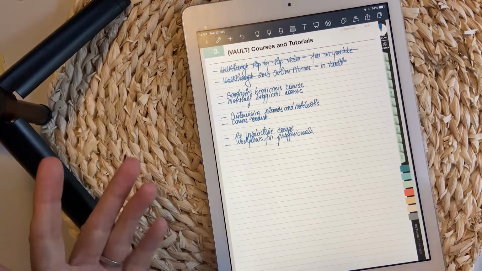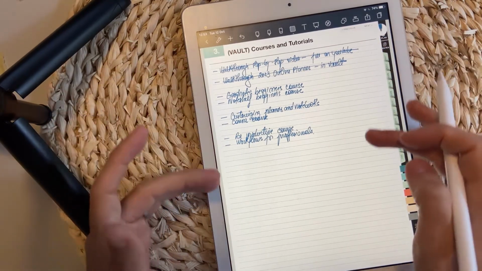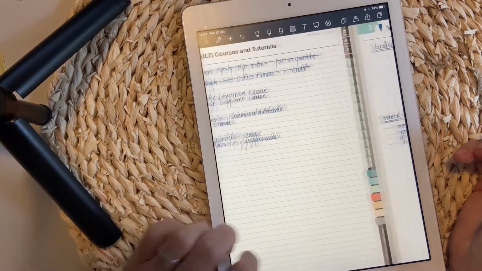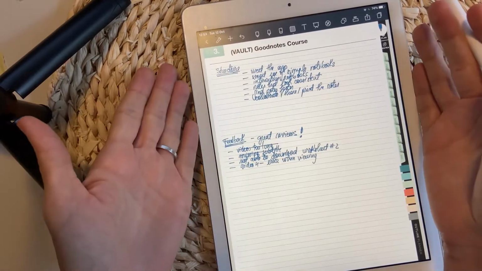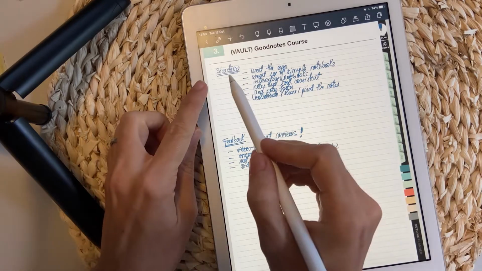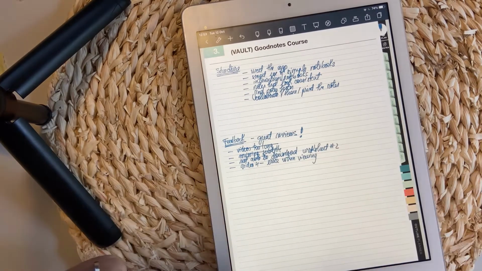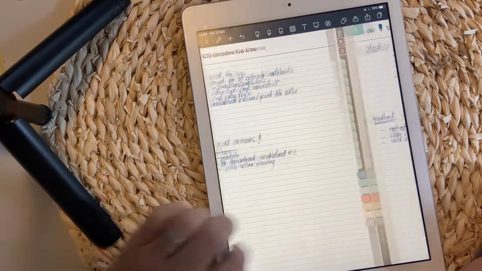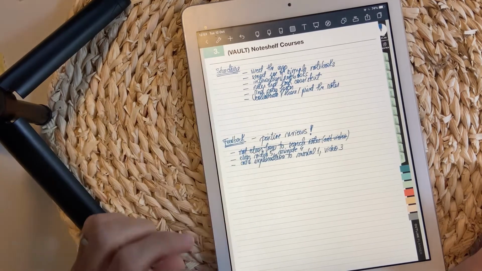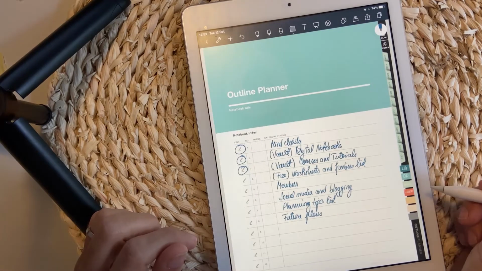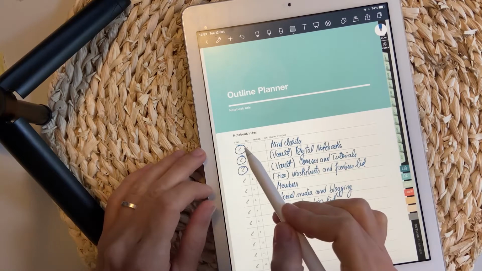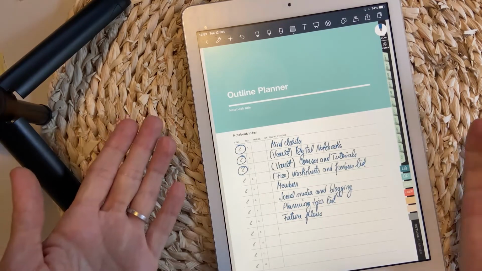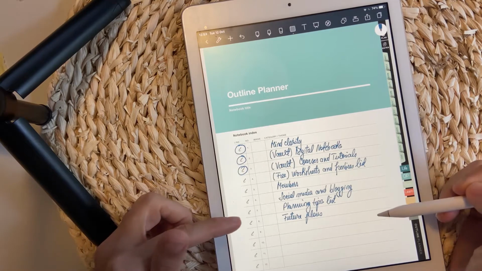Now let's go to the third section, the Volt courses and tutorials. I decided that I only need the notes page for this, so I'm going to list the courses I'm going to complete, the ones that I have already completed, and if I slide the page, then again, I still use the simple notes pages to highlight the structure of each course and then the feedback I get for that course and a few notes about what to edit. Same idea for the note shelf course. Now let's go back to the index page. That's about it. You see that I have only circled the first 3 chapters because that's where I have added content. I still have to add content for the following chapters.